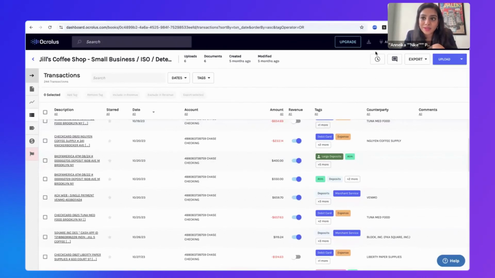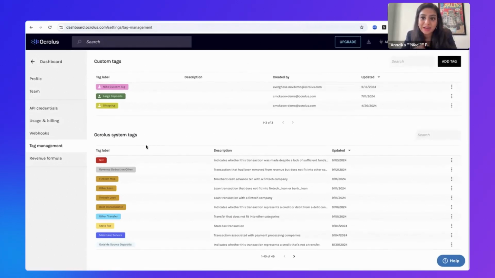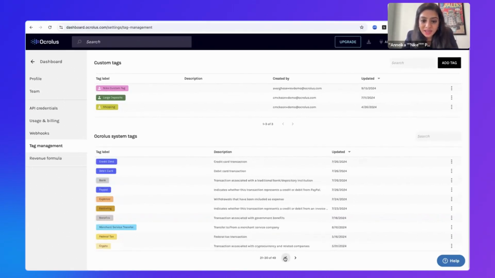And we have what's called Ocrolus system tags. If we go into our tag management drop down here, you can see what I mean by system tags. These are our Ocrolus out-of-the-box labels for bank statement transactions. There's about 50 of them, and we're constantly updating them.